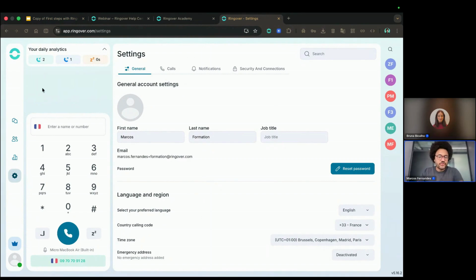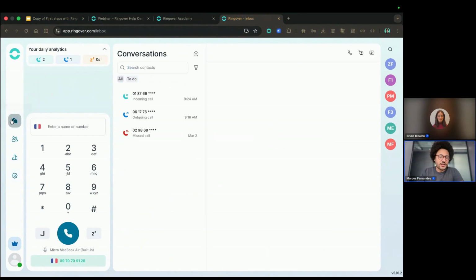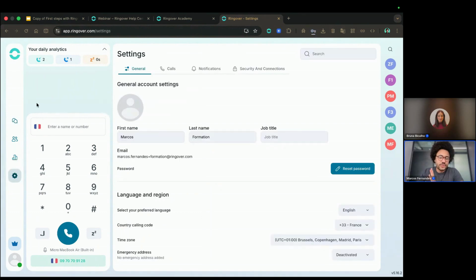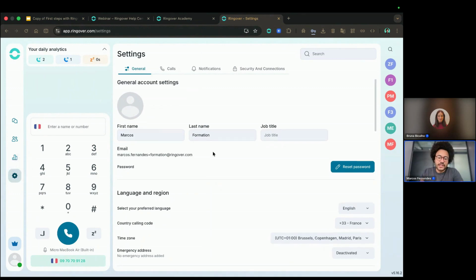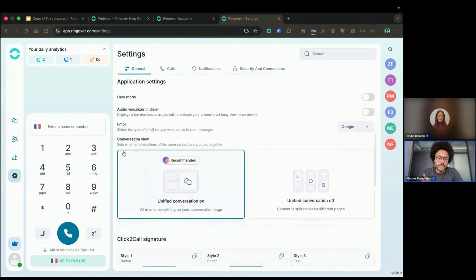In the user interface, we have something new that has arrived. So if you go straight ahead to your settings, you're going to find this new option available here, which is the conversation view option. So we will recommend you to use the unified view.